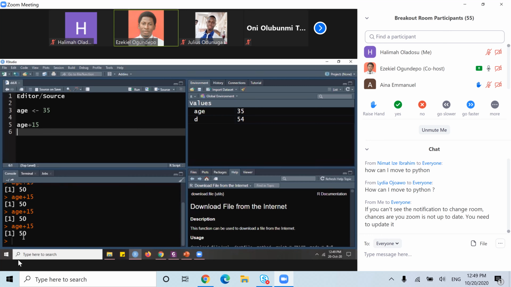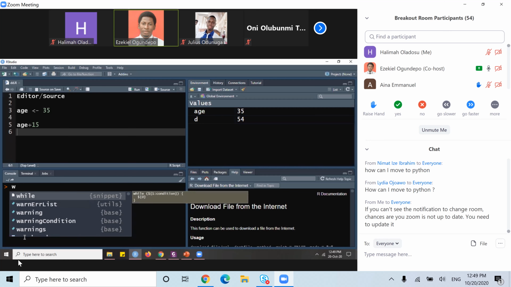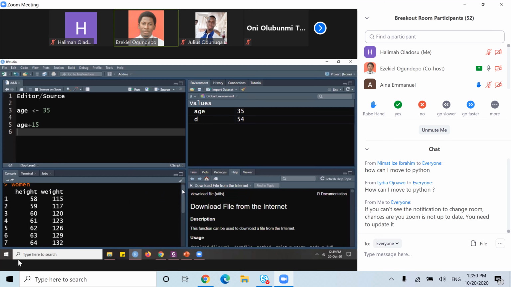So why are we not programming in this place? The reason is that if I do anything here, let's say we have a data set called women, which consists of the height and weight of women in the US. They got the data set through a survey.